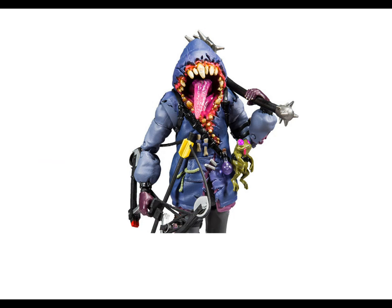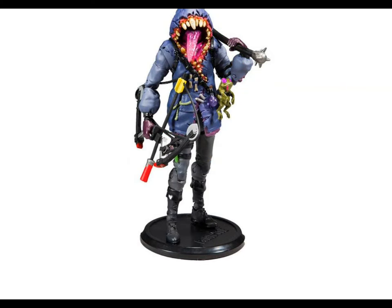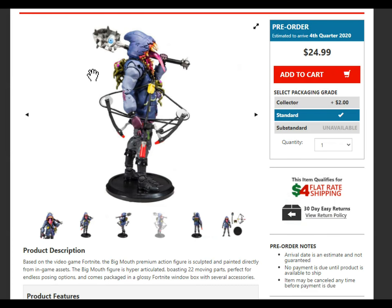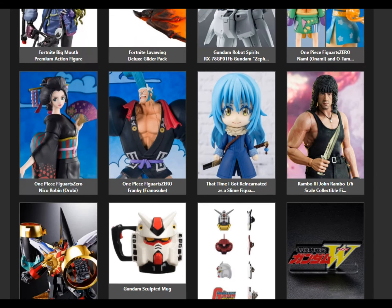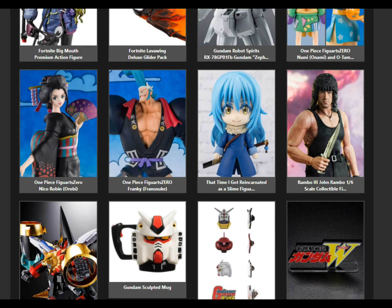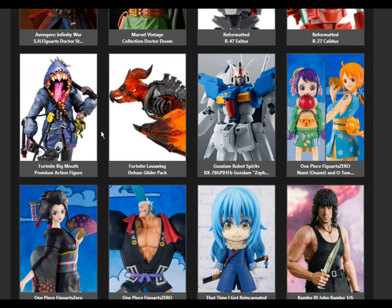I tried to play Fortnite and it was kind of one of those games where I was sort of glad I didn't get it. It's so huge and addicting, I guess, but it just didn't really grab me. I had the same experience with Pokémon — I played a demo on the 3DS, can't recall which one, and I was so glad I didn't really like it because I don't need another thing taking up my free time. This is a cool figure though — 25 bucks for a 7 inch figure with a lot of detail. I like that.